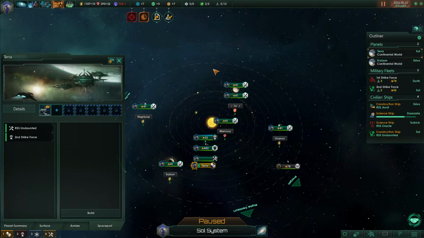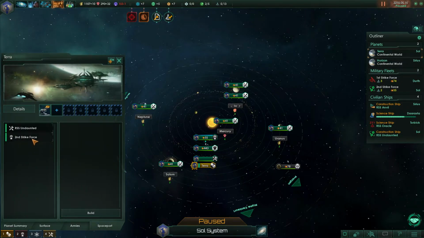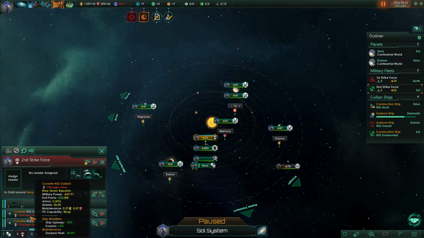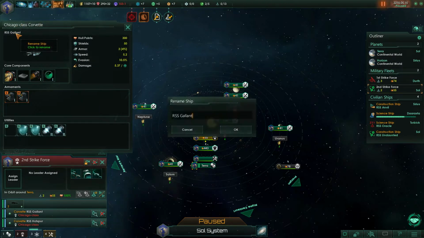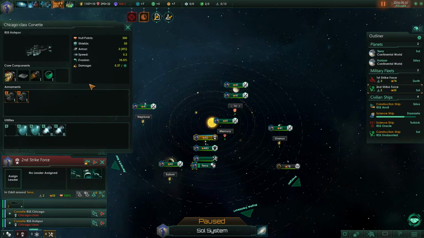You know what? We're gonna wait on the Chicago class. But what we are going to do is do the right thing here. Look at the second strike force. Let's see. Show ship details. We're going to rename this. The class ship is not always the first ship of the class to come off the line. Pull this. Rename the Hotspur.